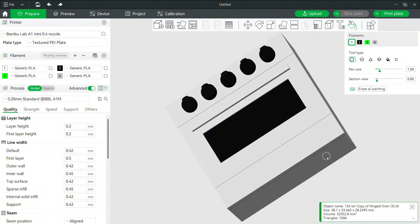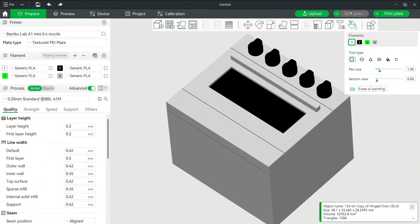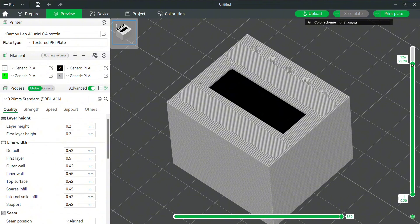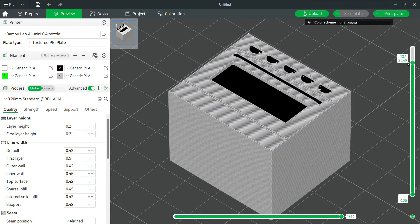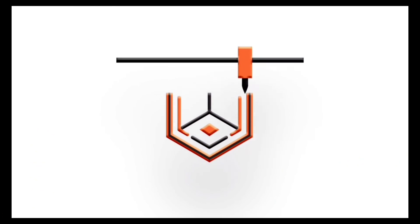Maybe I could import it again as a solid white part and then go through and paint the knobs, which is the opposite of what I was trying to do. Let me know your thoughts — if you guys have run into this before where you have an internal color that you don't want. Normally it wouldn't matter too much, but with the white I just feel like there's a little bit that shows through. So I'm going to keep looking at this. Let me know your thoughts.